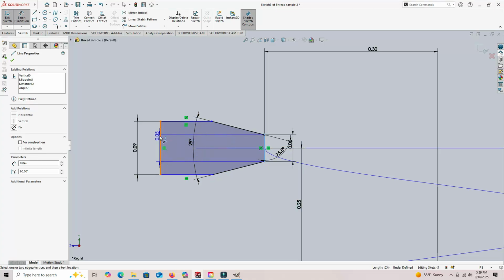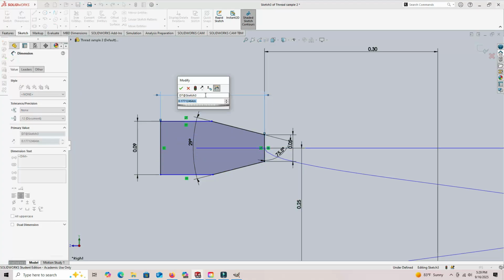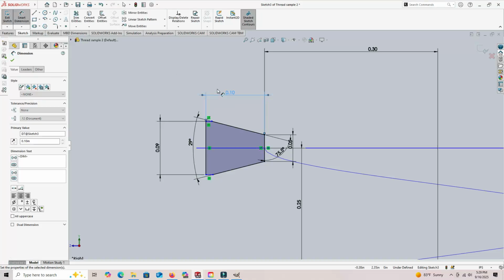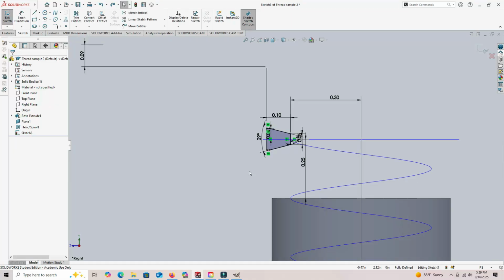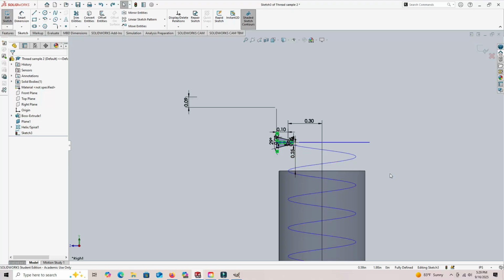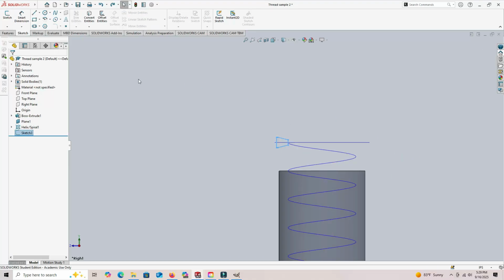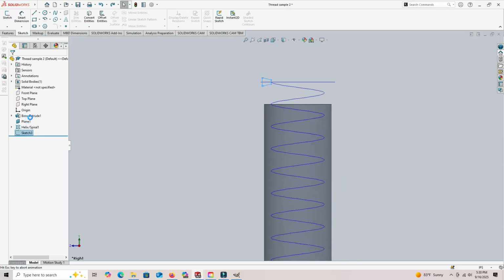The rest of this doesn't matter a ton. I'm going to just make this 100 thousandths. I think that should do it. So we have that fully defined. And now I can exit my sketch. And actually, I do not want to exit my sketch. I want to edit my sketch.